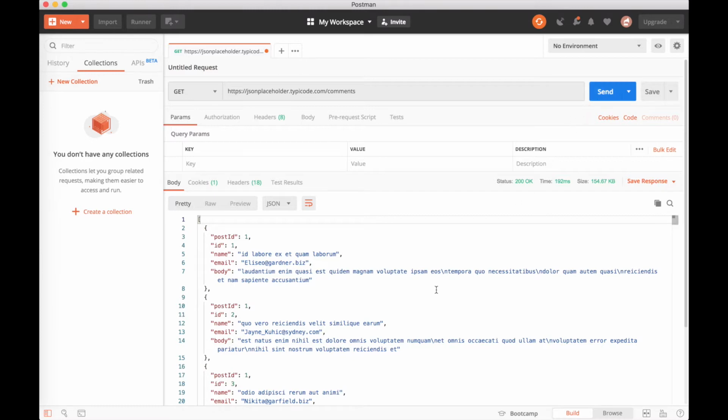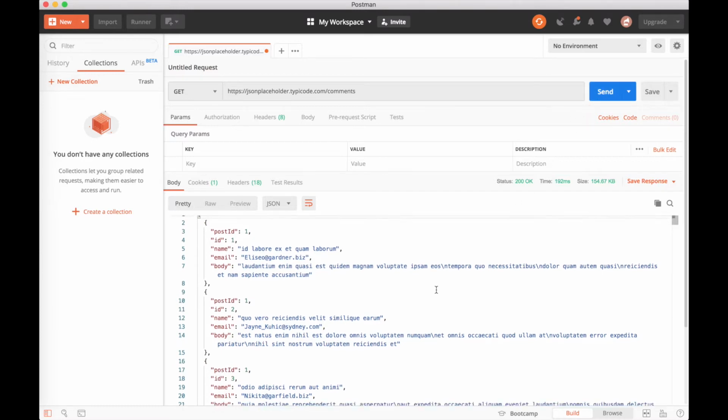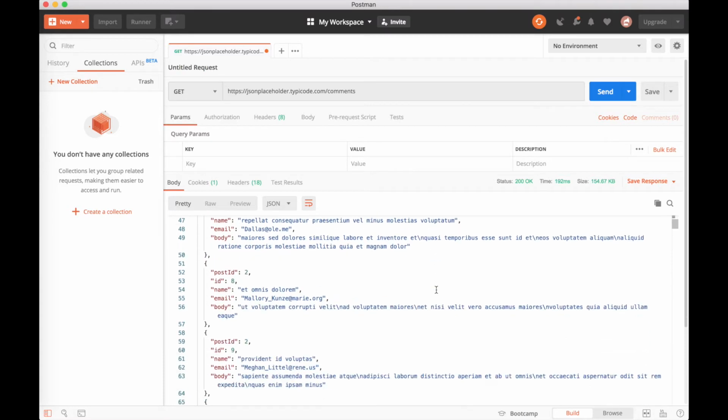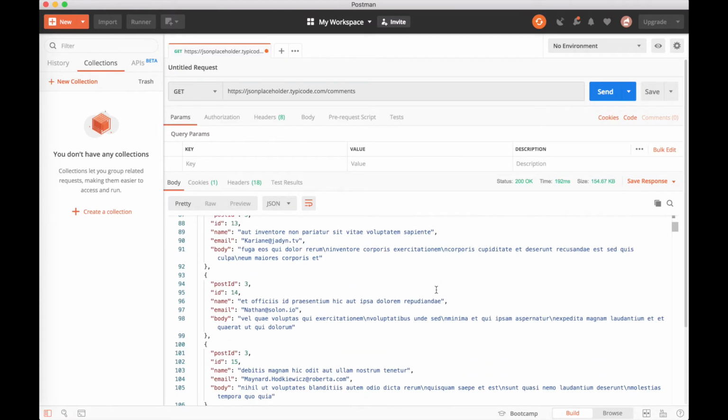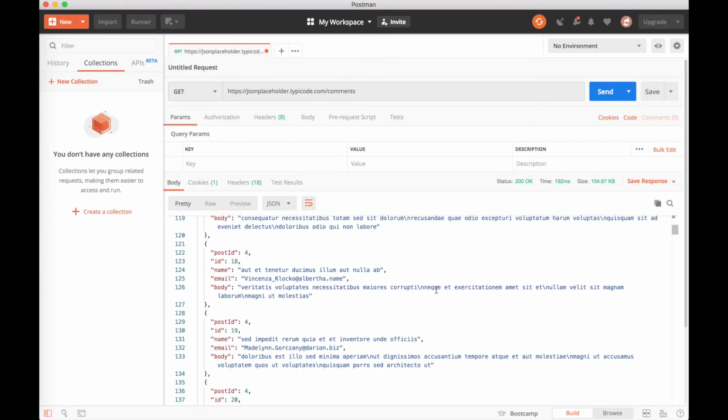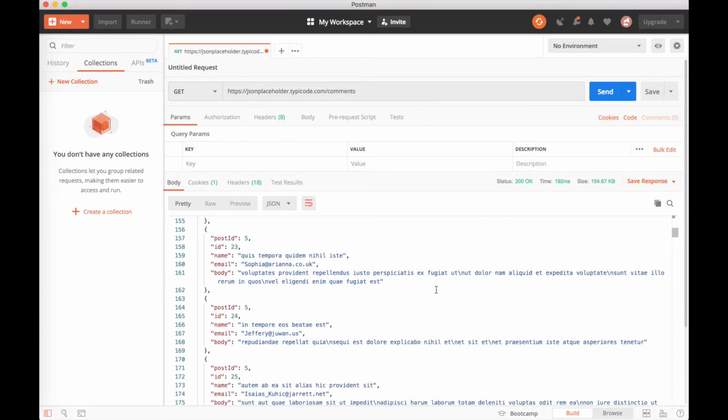After executing the request, we can observe all the comments related to different posts.